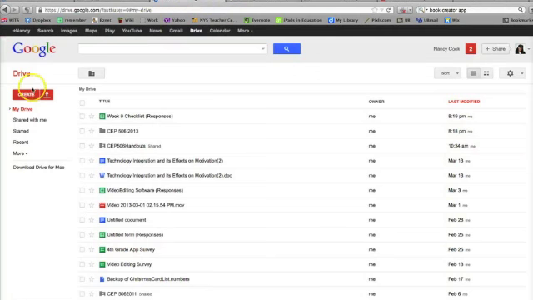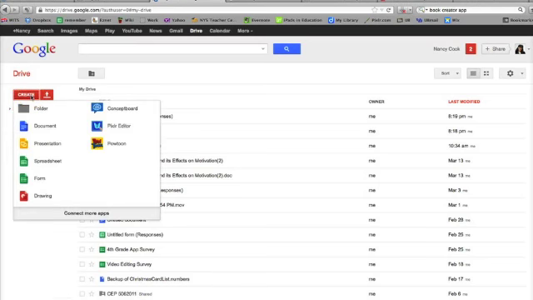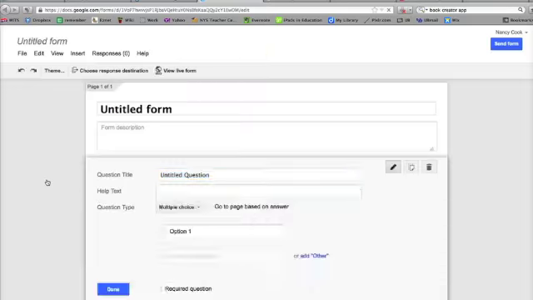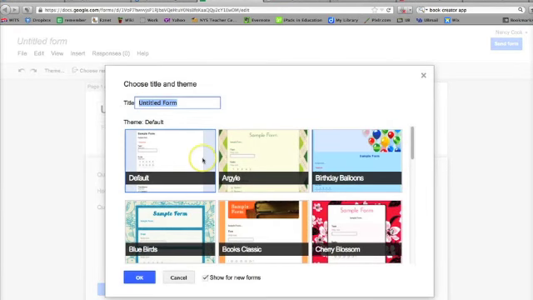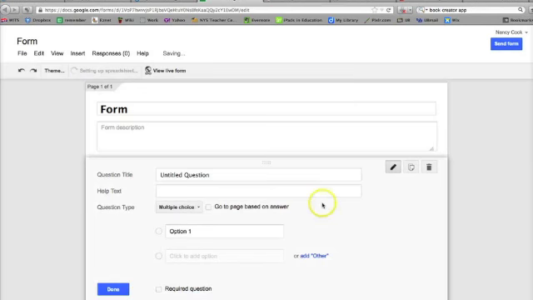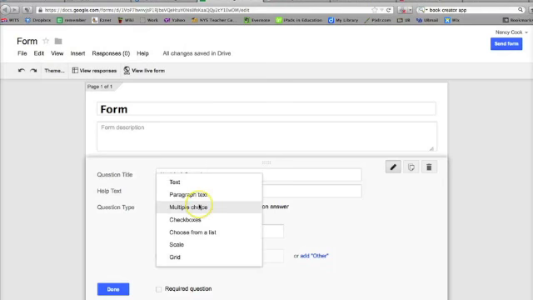Also, you notice that we used Google Drive and we used the forums before, so that's another thing you could do. And we use it in our class because we aren't synchronous. This is something you could use in an asynchronous way. And you could just create your form, and all of you did this. Created your form, and then you have all these different kinds of questions. What we didn't do is really look at all the different kinds of questions, but notice that you can do a scale, have them choose from a list, check boxes, paragraph, text.